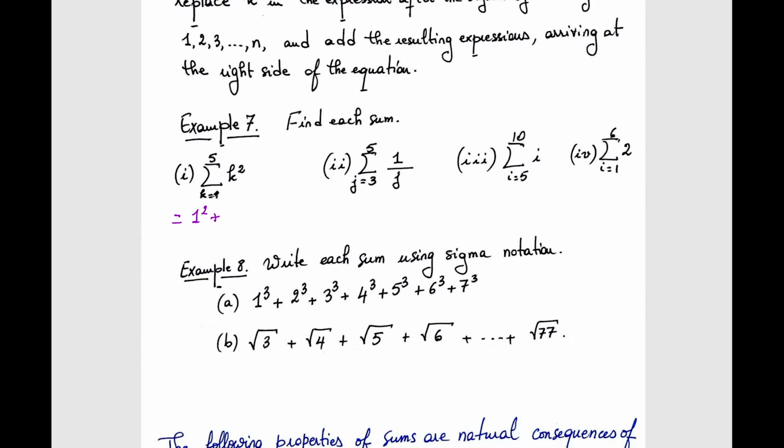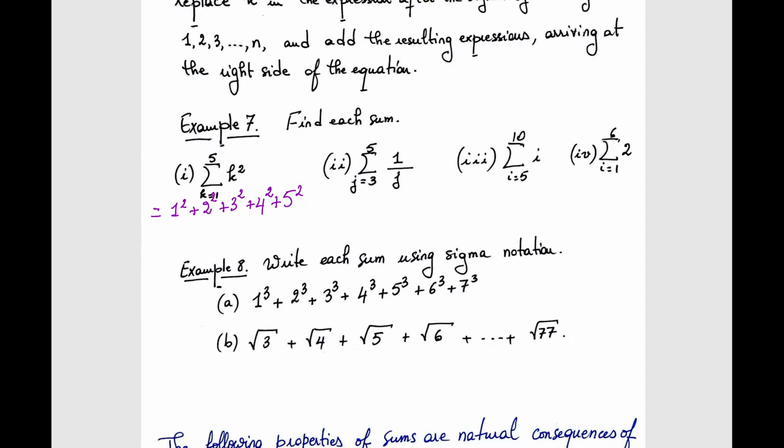When k now moves to the next one, which is 2, it becomes 2 squared, correct? And when k moves to the next one, after 2 comes 3, so 3 squared, correct? And I'm getting closer to 5. I still have to go to 4. 4 squared is the second to last, and then the last one is 5 squared, correct? So this would be the sum. Obviously you can find it. What's the sum? I'll let you figure that out.